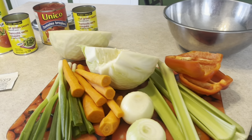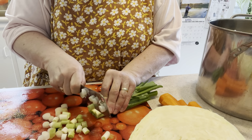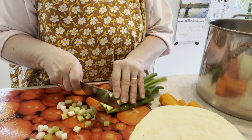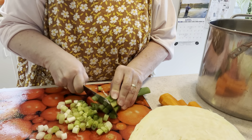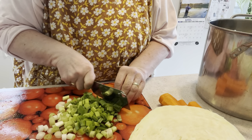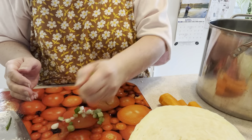So I think we need to get chopping. So a lot of chopping. And I know my block is glass, so it makes quite a bit of noise. I've chopped up a half of the cabbage, and it's filled my little stock pot half full, so that might be enough, but I'll see. I'll do the other vegetables first, and then I'll see how much room I got left. I don't put them in any particular order. It's soup. It's all going to get stirred together anyway.